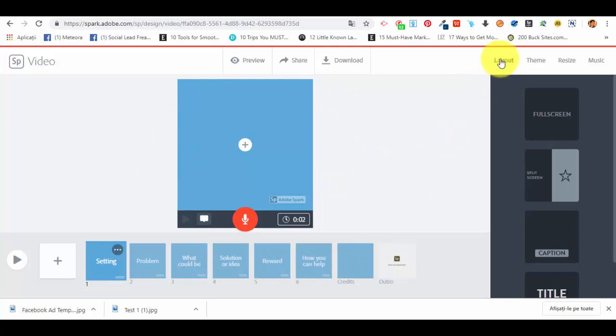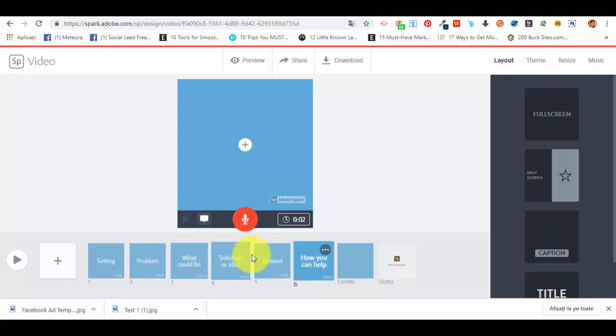Very simple. We have a menu in the top right corner with layout, theme, resize, and music, right? And we can see here that we have a specific number of slides: the setting, the problem that we want to solve with our business, what it could look like if the problem doesn't exist, the solution, which is probably our idea or product, the reward, and how we can help you.